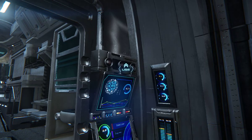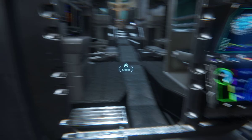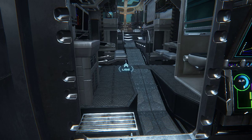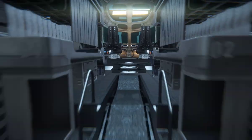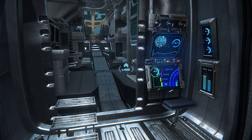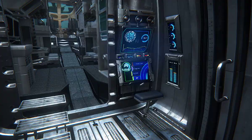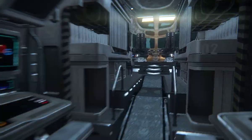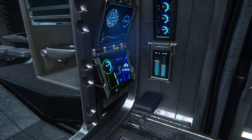This is supposed to be engineering according to one of the blueprints. Which leads to the question about crew capacity — we have four seats in the cockpit that presumably need to be manned, plus a gunner's turret and engineering. That's six crew. The documents only say two, so perhaps that's two players and the rest of the crew are NPCs. But there are only living quarters for four — four bunks and four chairs — so having two more positions without bunks seems a little off.